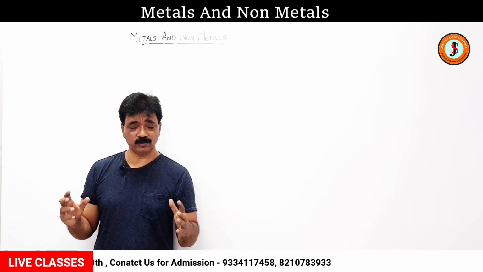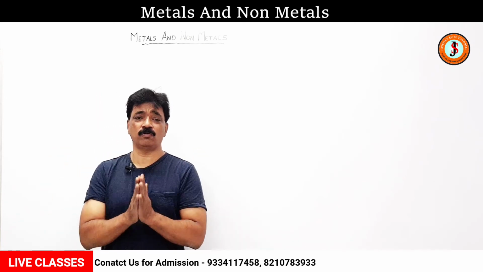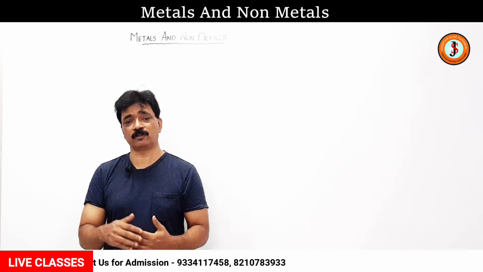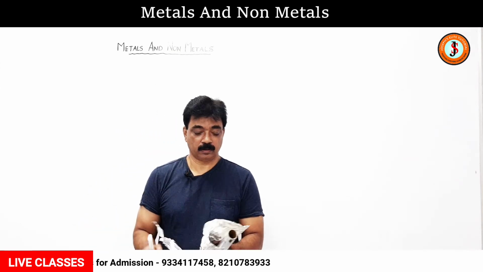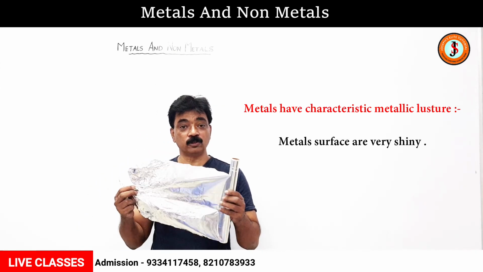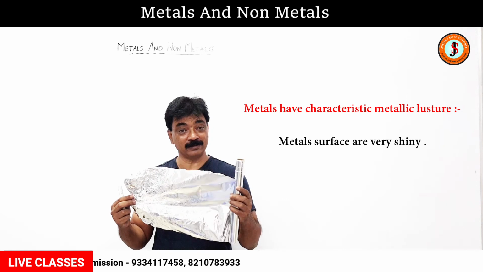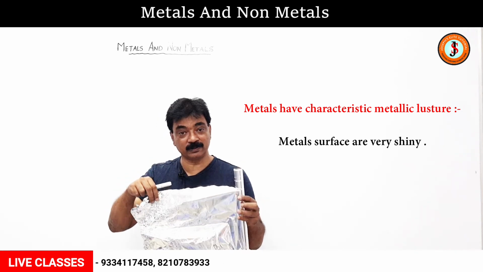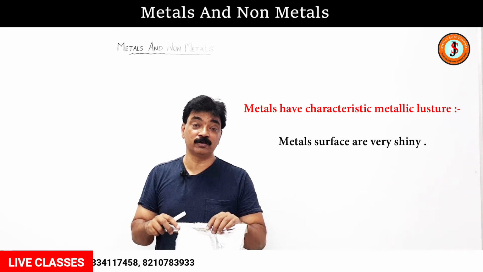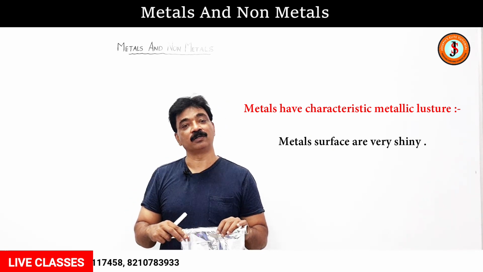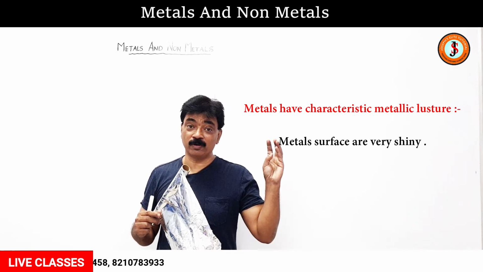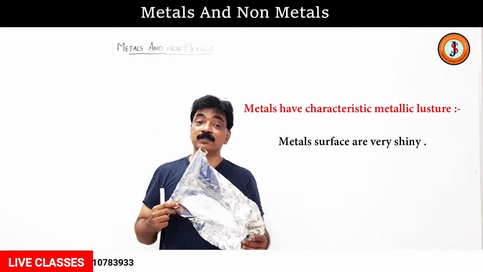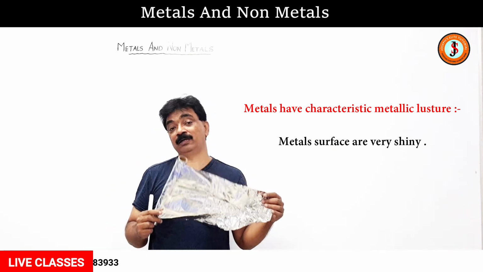So these are a few things about the properties of metals, and now you will be able to go further in this chapter. Metals also have a characteristic metallic luster, which you should understand. Metals shine quite a lot. Metal surfaces shine. You must have seen the shine in gold, and in silver. So one of the important properties, apart from metals being ductile, malleable, sonorous, is that metals show characteristic metallic luster.